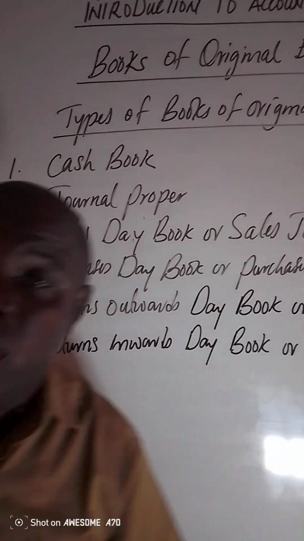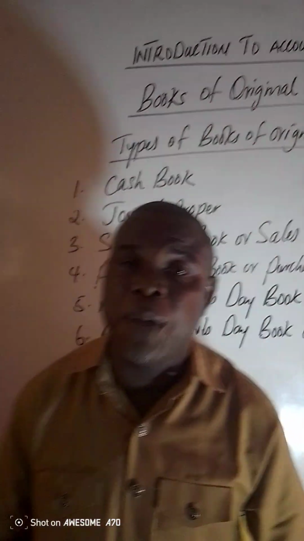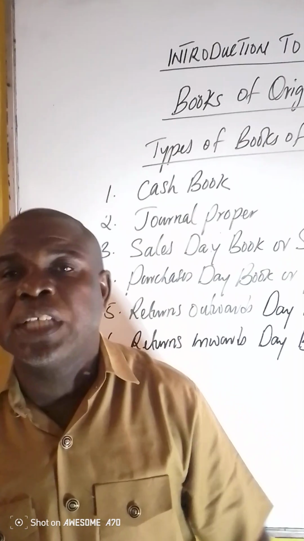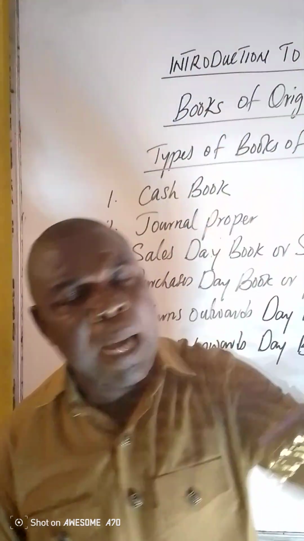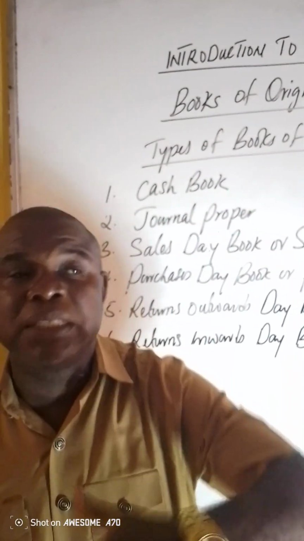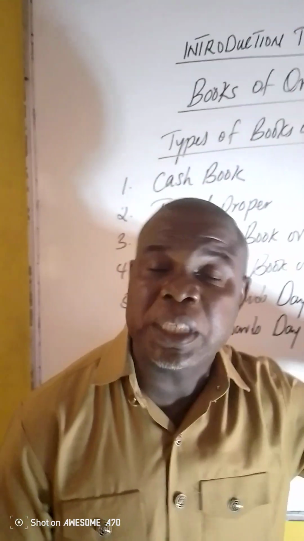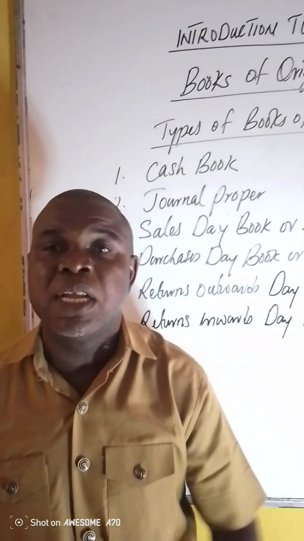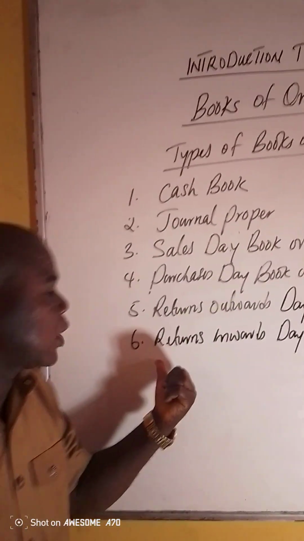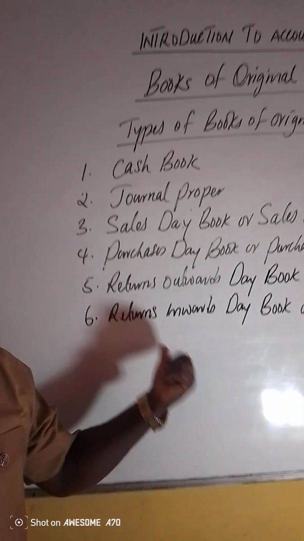Finally, the return inward day book. The return inward day book is a book of original entry into which all goods that are returned by customers back to the business are recorded. That is, the goods that were sold, if the customer decides to return them to the business, such transactions are recorded in the return inward day book.